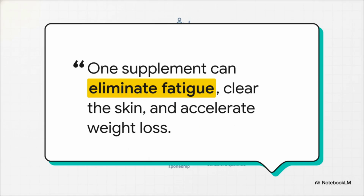It's so incredibly easy to watch that kind of polished content and think, well, they have millions of views, so it's gotta work, right? Just imagine a super fit influencer pushing a brand new pre-workout powder, or a skincare guru promising their new serum clears skin literally overnight. They point to these dramatic success stories in the comments, and hey, look at that, there's a convenient little promo code right in the caption.